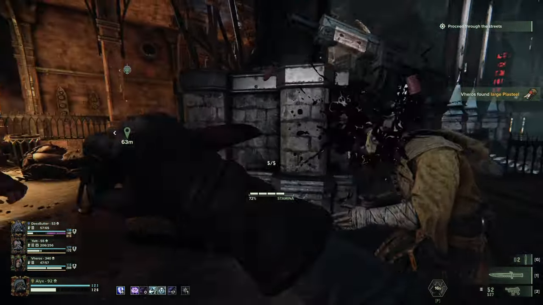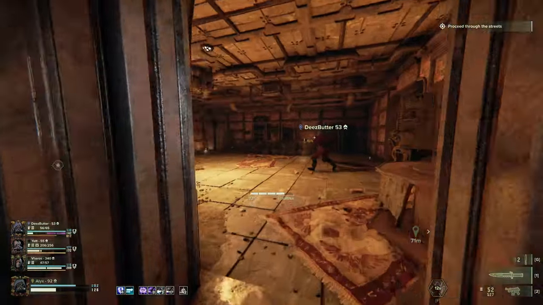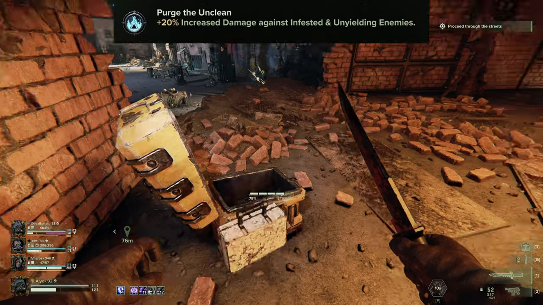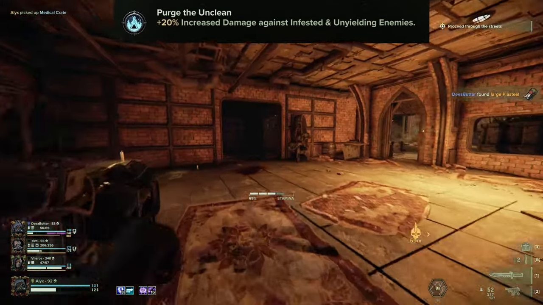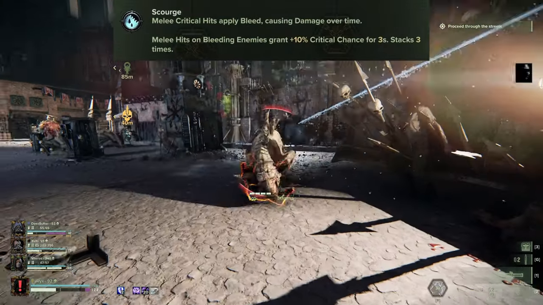Since mobility and high aggression are our main strong points with this build, I wanted to make sure we can endure some of the most aggressive enemies too. Purge the Unclean is always a solid choice for the 20% damage increase to infested and unyielding enemies. And Scourge is an awesome passive that applies damage over time.